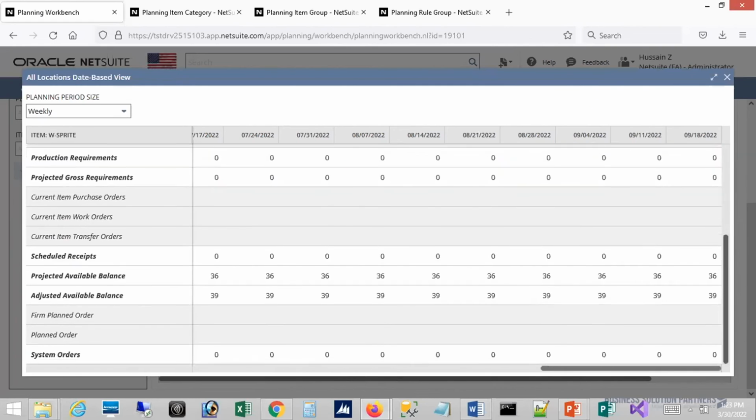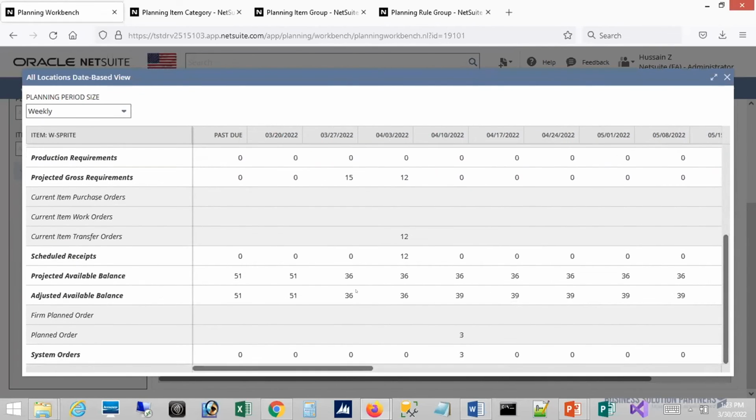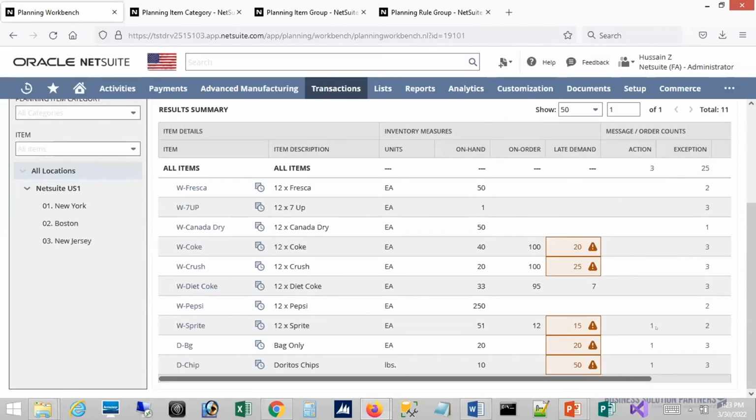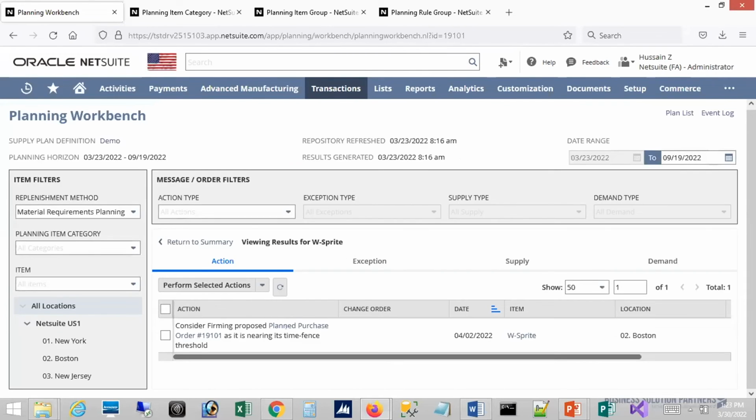In this case, it just goes down a bit in March, but otherwise it's okay. And then if I go look at the action, it's just saying confirming a proposed purchase order.